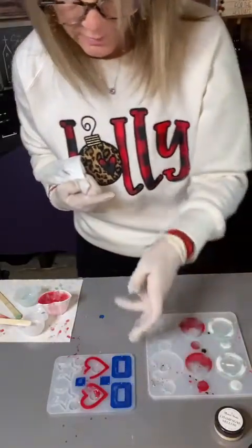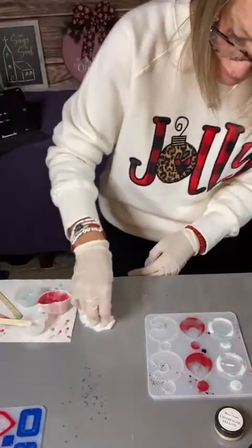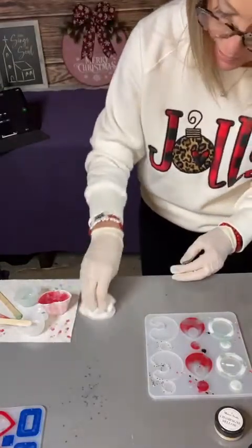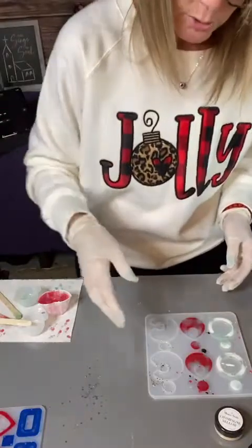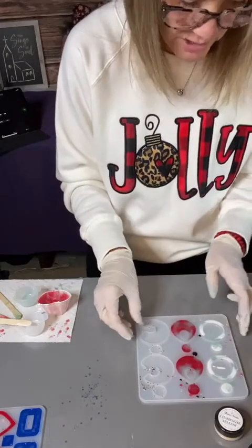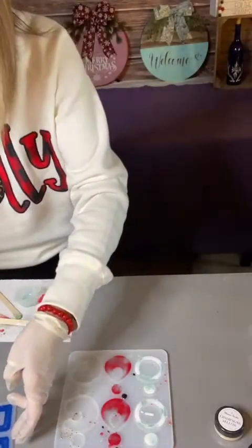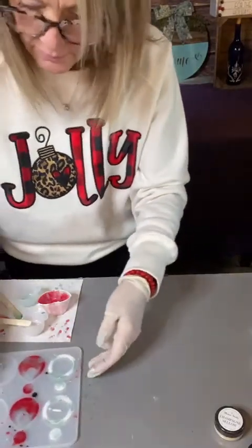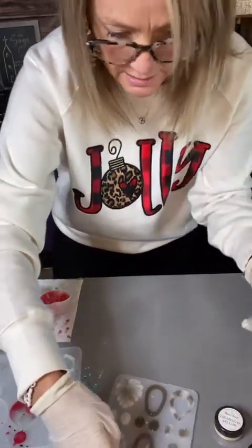Okay, so what I'm gonna do is move this because we want to give those air bubbles time to come to the surface so that the heat will get rid of them, because that's what pops the bubbles, is the heat. That's why it's better to use a heat gun if you have one, or you can use a hair dryer, but I found that the hair dryer blows too much, so it will blow it around and mess your design up. Okay. So I'm going to try to move these and start with the first two that we did. All right, let's start with the first one because that one's been sitting the longest. Yikes.